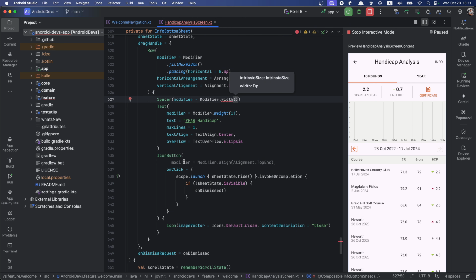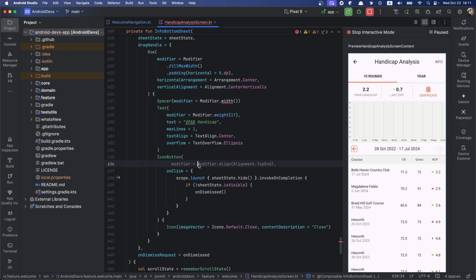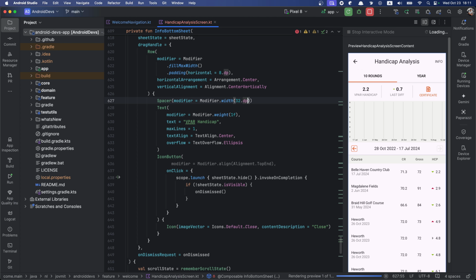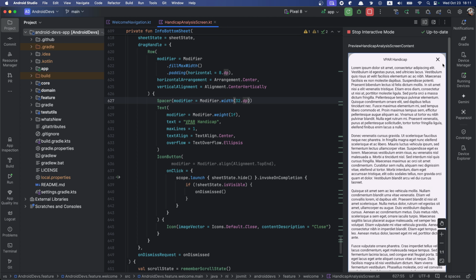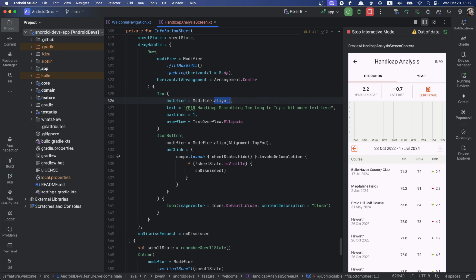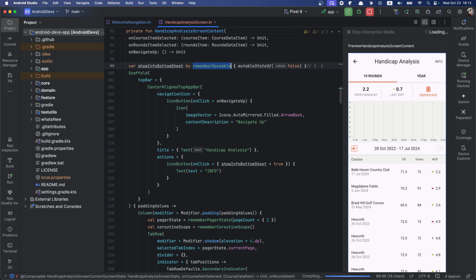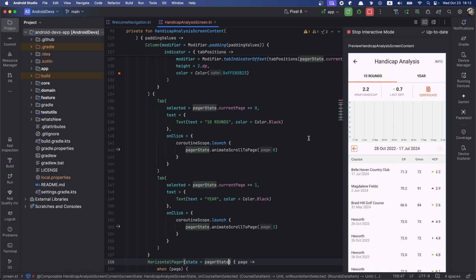And this one, well, we don't have a specific size, but if we put size on a modifier, then we can use the same size here, let's say 32 dp, I don't know. And that's gonna make it in the middle again, and the overflow is not gonna be there. But again, those are details, just playing with Compose. And that was not the intention of this exercise anyway, so let me undo.